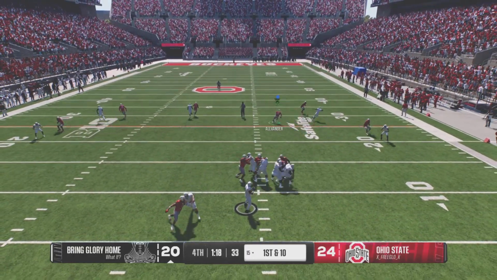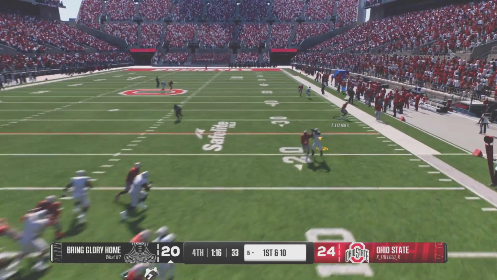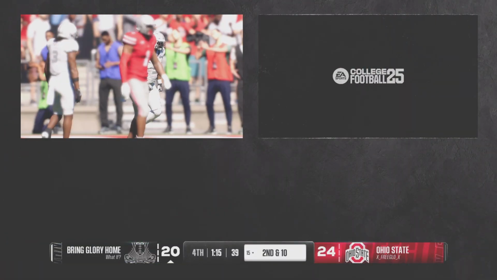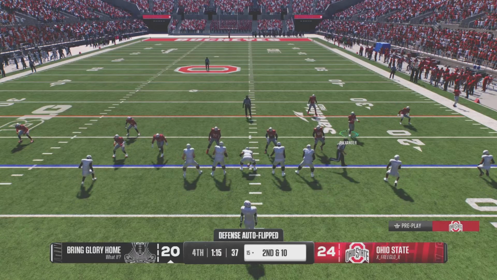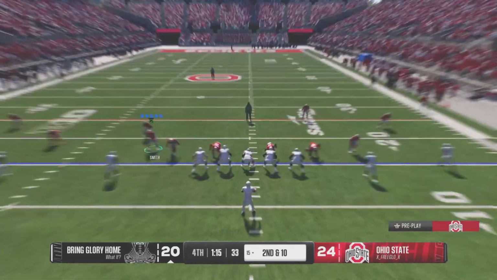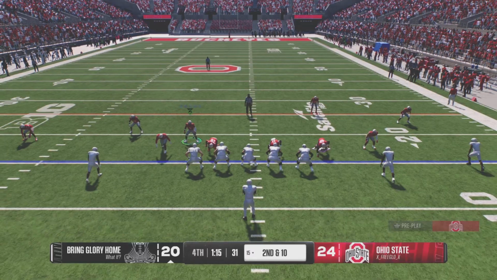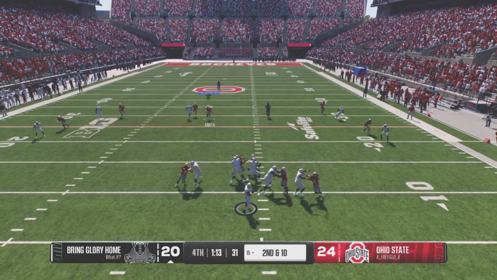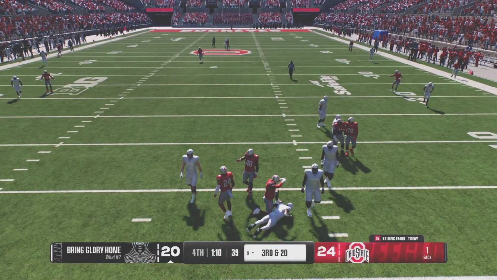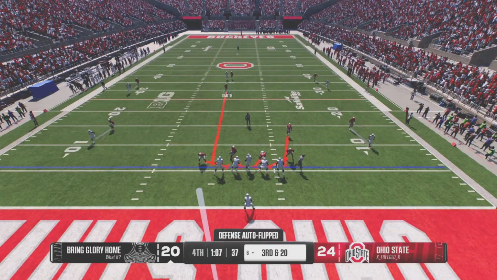They're going to throw it to start the drive. Bought a little time, lets it go. He misses his man. The accuracy just not what it needed to be on that play. And here comes the offense on second down. After the incompletion, they go back up top. And he will be sacked at the 6-yard line.